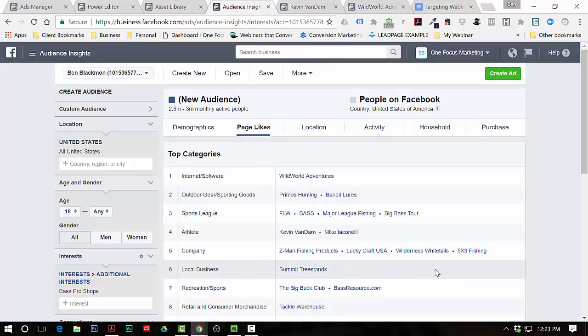But I would go through these. Now, some of these may not be people that you want to target, and you can't target all of them anyway. Some of them they're just giving you information about. It's not something that's actually targetable. So you need to go through and try to select quite a few.